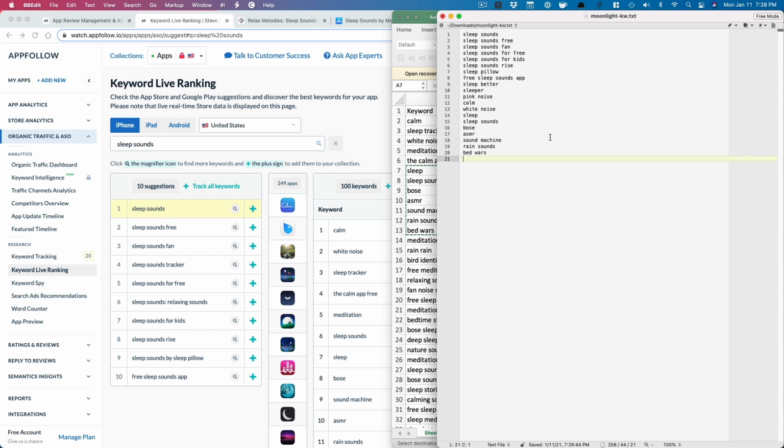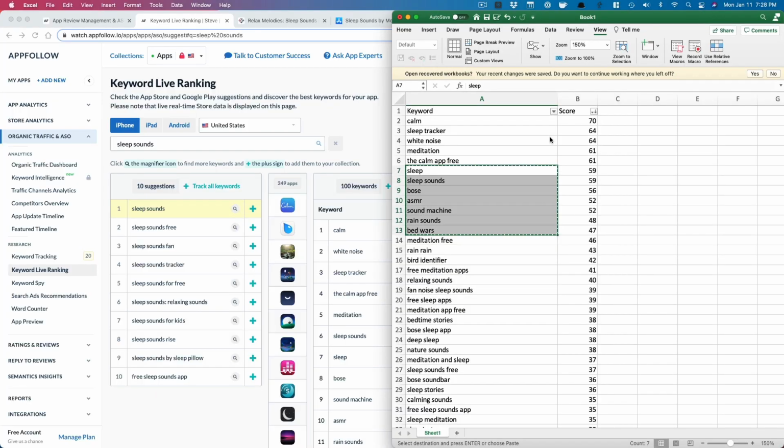So in another video, we're going to run the data on these, and I'm going to show you how I determine where certain keywords go in the title, subtitle, and so forth. But right now, we just really want to build a long list without really caring about the data quite yet. Here, because of AppFollow, we can see the search traffic score. Now, when you see this score, you're probably thinking to yourself, what does this really mean in terms of keyword volume?